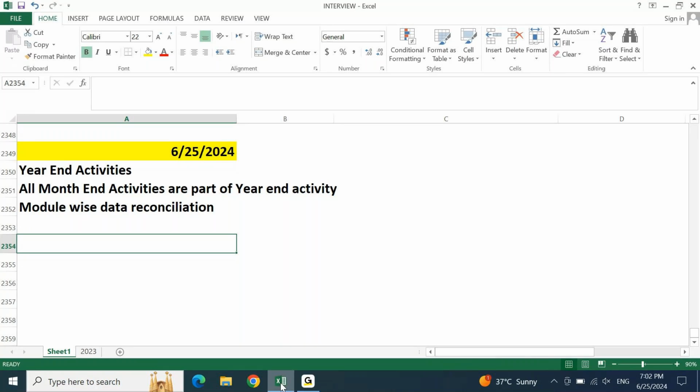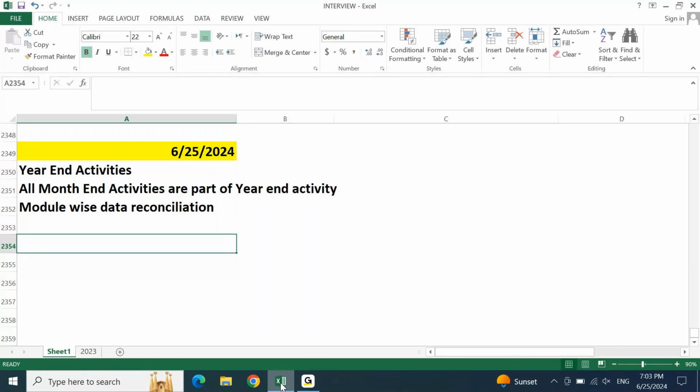Depending on the modules that are implemented, from the respective module side, you'll have to get a confirmation from the respective consultant stating everything is accounted, all the entries are posted, all the reports are fine. From your stock point of view, sales point of view, purchase point of view, production point of view, your HR employee-specific point of view, accounting point of view, costing point of view.